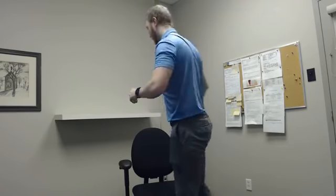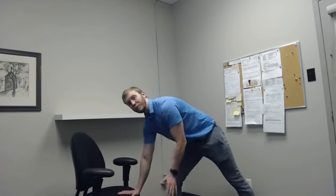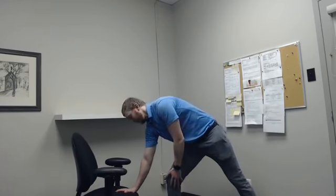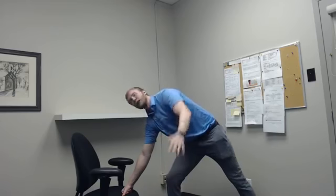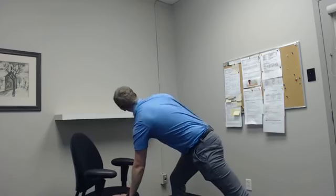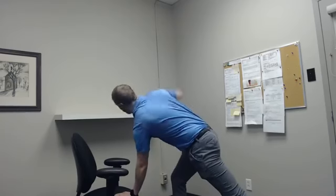And then we're going to move to our chair triangles. So my right hand is on my chair, left hand on the inside of my left knee, and I'm going to turn and open up. And then back down. We're going to do three. And then we're going to switch into that reverse triangle — so now my right hand is on the outside of my right knee, and I turn and open up that way. And there's three.